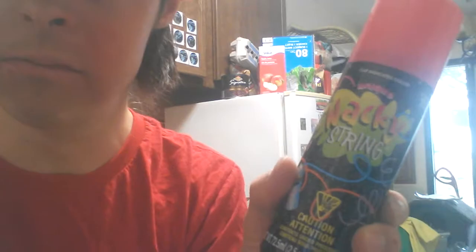Here's another tip, to look for the color that you want of the wacky string. It's the color of the top lid, which indicates the color. And the lid is pink, and what you just saw coming out was pink. So making sure that you're looking for the cap, because that's the color that the wacky string is. And that is how you do the cherry cola can stun surprise prank.